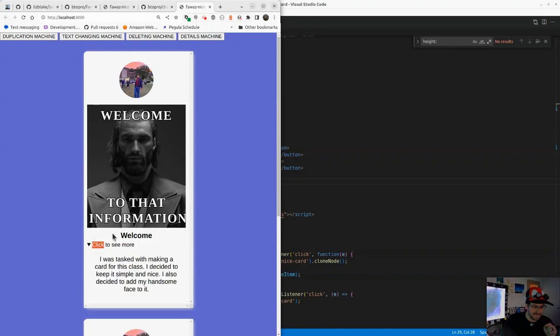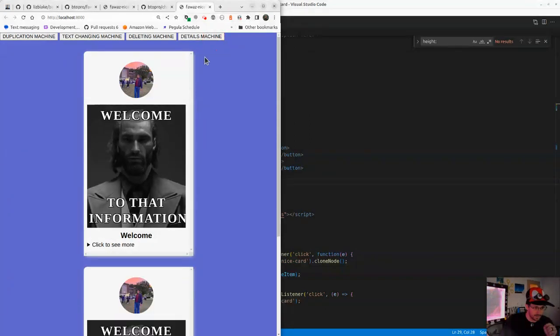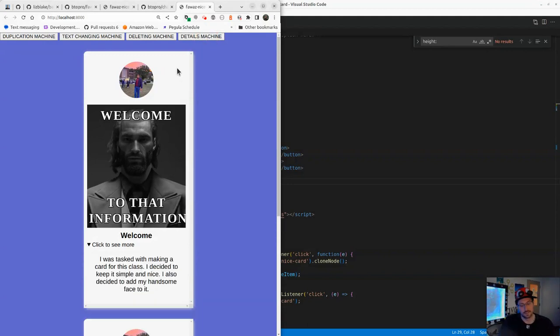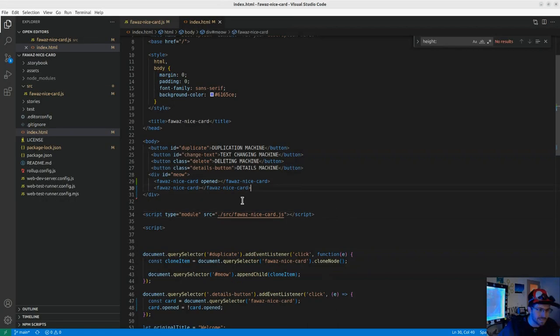Right? I can actually set it out of sync from where it is. If I close it, see, I clicked, it didn't do anything. So that is a state management problem, right? The user is able to interact with our item and do something, and it's out of sync with our data model. And the way that we can correct that is in 2 parts.